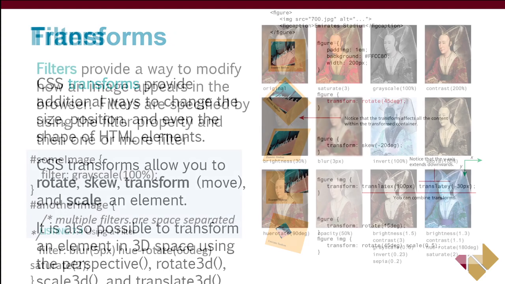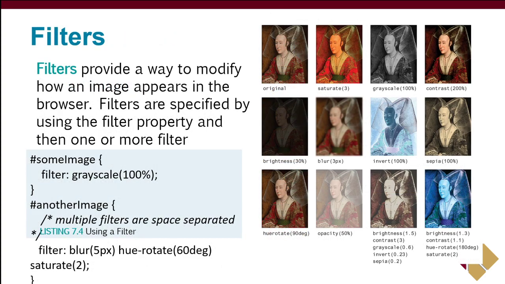Transforms, filters. Okay, so filters allow you to change an image without changing the base image, right? Think of it like a filter in Photoshop or Illustrator or GIMP or whatever image editing software you use. So there are a bunch of different ways to use filters, and there are a bunch of different filters. So again, I'm going to put up some resources on the Canvas for the different ways to use it. But here are just some of the examples. So original is on the top left.